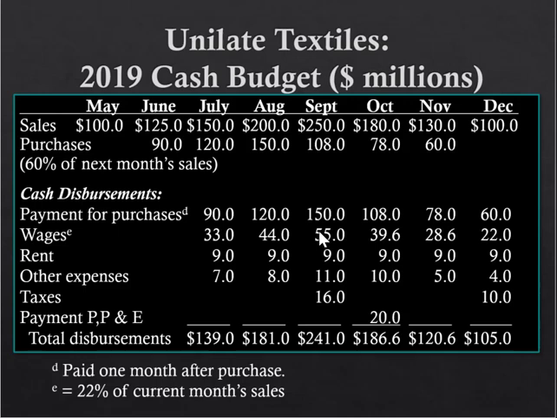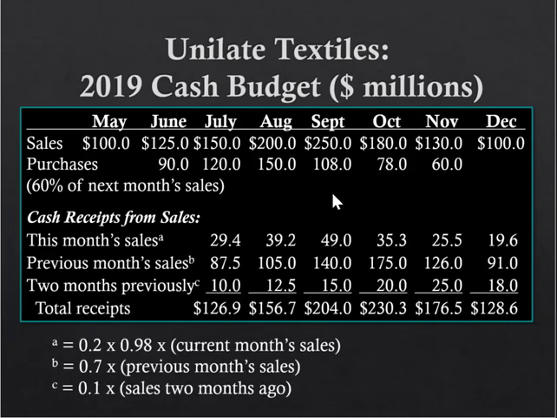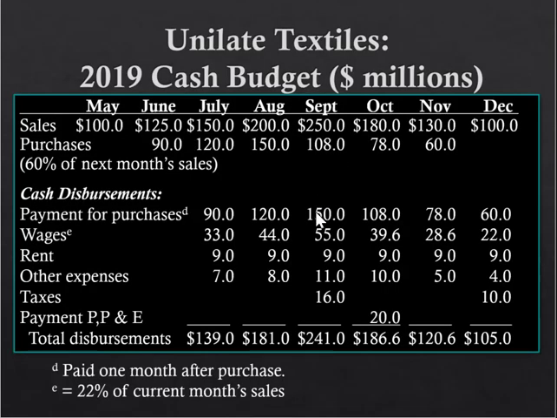But as we go back here and kind of give it away, you can see that the cash collected in September, even though we have high wages, is actually relatively low. And so we've got a pretty heavy call on cash in September. So you've got wages, you've got rent. Rent's a fixed cost at $9 million a month. You've got other expenses, and this is probably tied to the sales based upon kind of just eyeballing it here. You've got these other expenses.